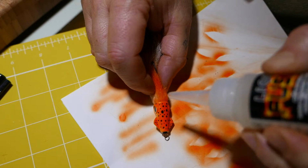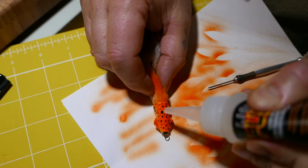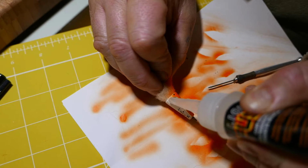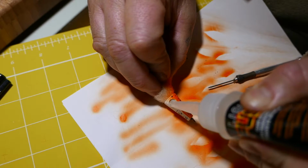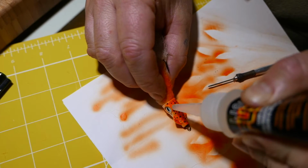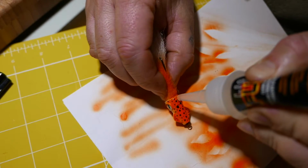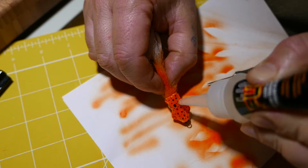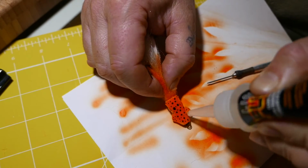To finish the head and give it a bit of protection, I like to use Liquid Fusion. You have to be a little bit careful when you use it because it takes a little while to cure. So just build a really thin layer. Take your time and don't build a layer that's too thick because you're going to get runoffs everywhere and it's not going to look good.